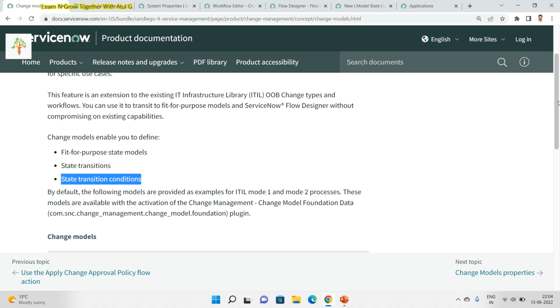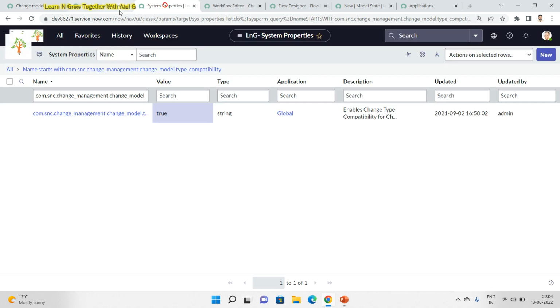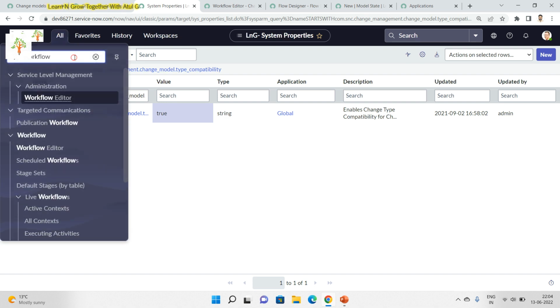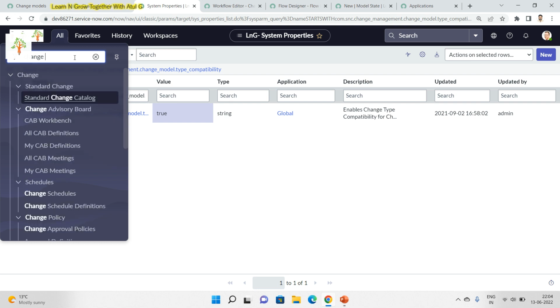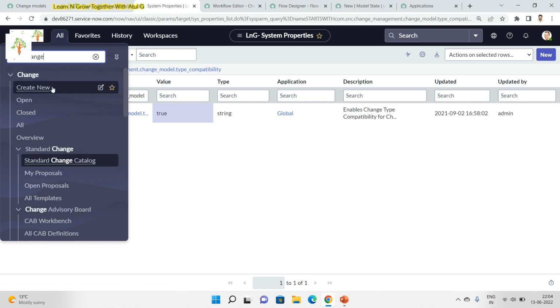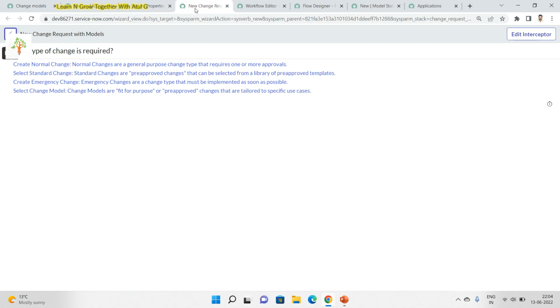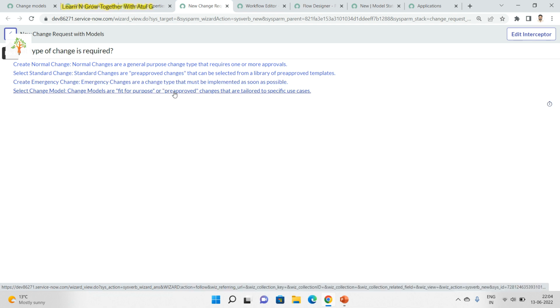Okay, now the second part which is important here, let me come back to my point here. Let me open this part. So when you install this plugin, how will it work for you? Let me say I'll click on create new. Let me open the new window. When I click on create new, you are able to see these 4 options. These 3 are the default interpreter and this is a newly added one.